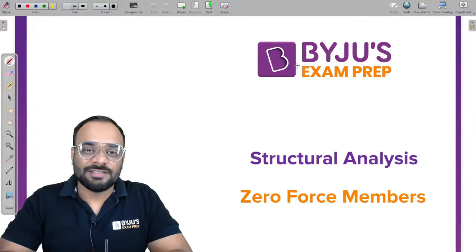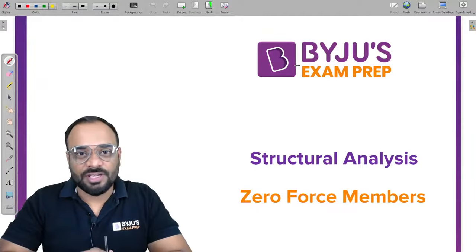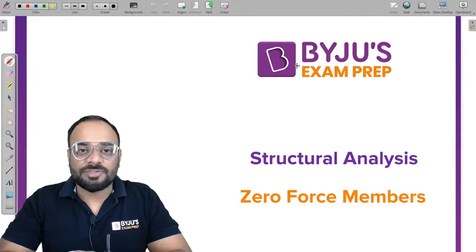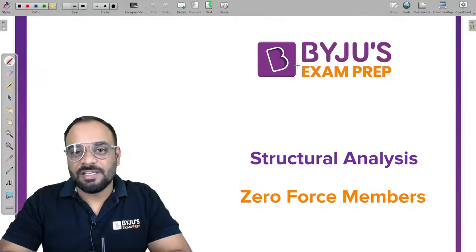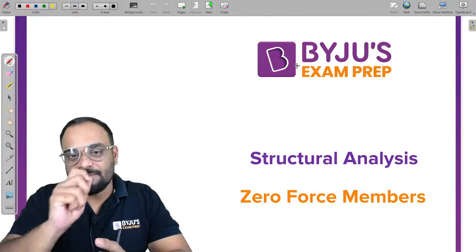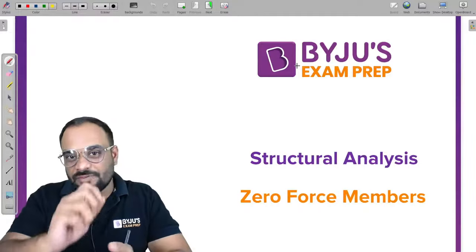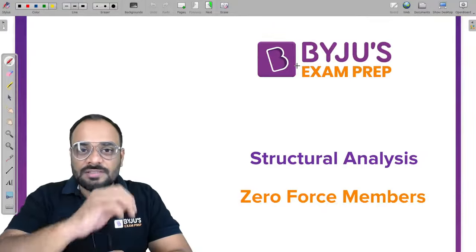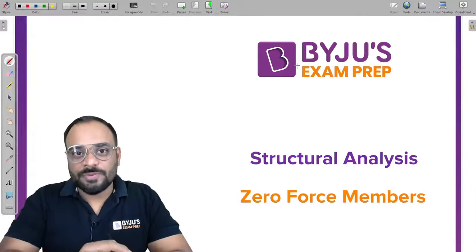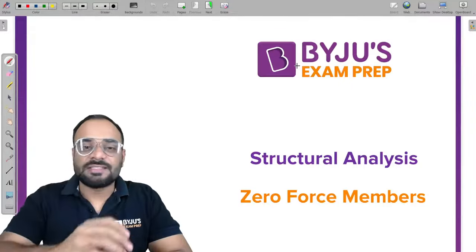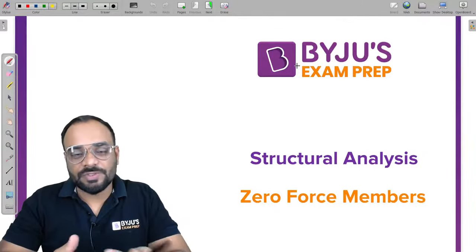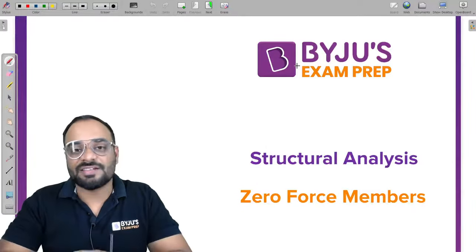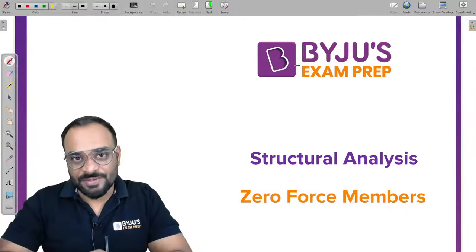There are two things which are very important for a truss member or for a particular member in any type of structure. That is basically to take the force, and second is the stability part. No doubt, each and every member of a truss, or whether it is a rigid joint structure, is capable of taking the force as well as maintaining the stability of the structure. So suppose if any member is not taking force, but still we have to place it in the structure so that it can maintain the stability of the structure, right?